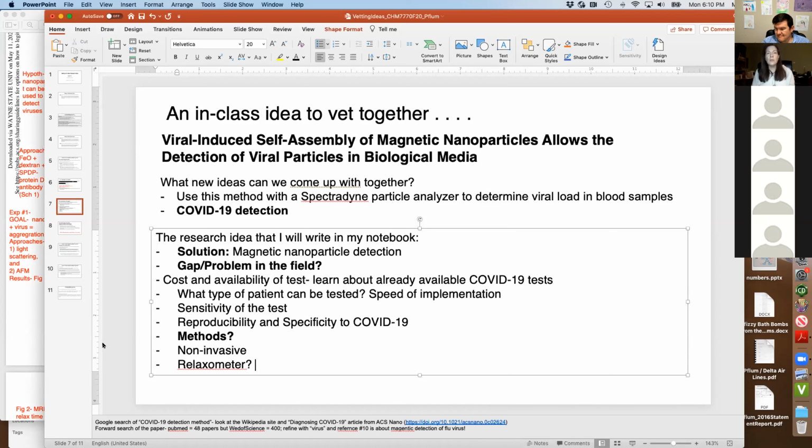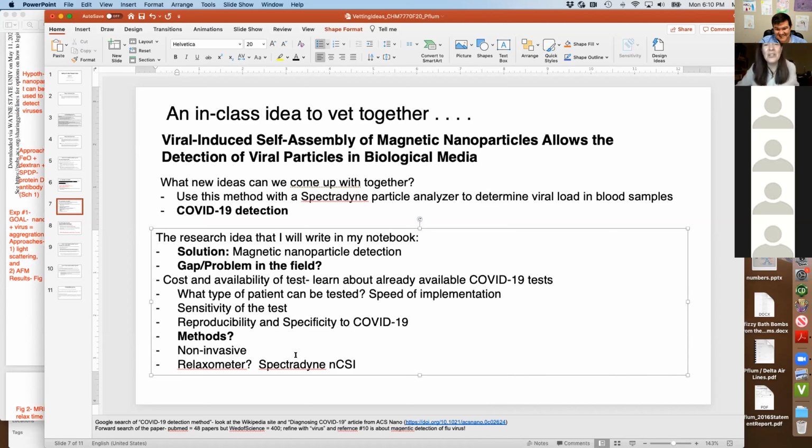Right, so another student said use MRI, and Jordan's really excited about the spectrodyne. So I'll put that down because I have no idea what that is, Jordan. So maybe we need to find out what it is together. And actually, this just shows you, if Jordan was my peer mentor, he would give me this idea and maybe send me in a great direction. So thank you, Jordan, for being my peer mentor.